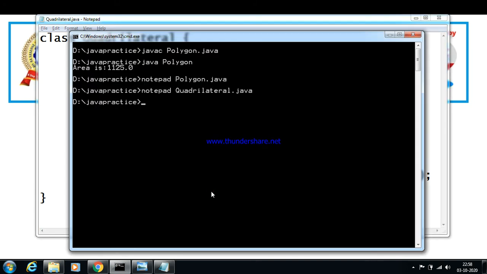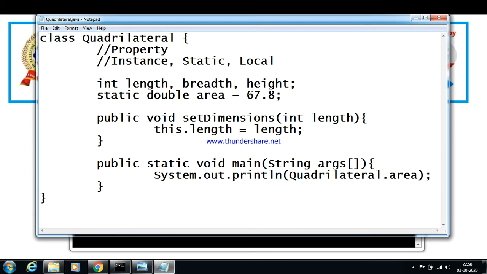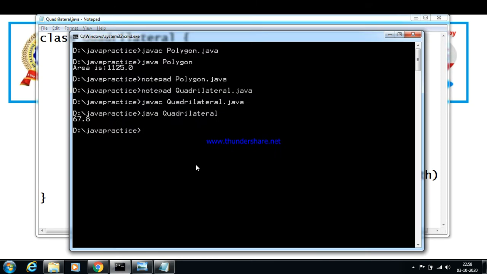I run this program with javac Quadrilateral.java and java Quadrilateral, and you'll get 67.8. I have accessed this value directly with the help of the class without creating an object. Unlike this, we cannot access length, breadth, and height directly. If I say quadrilateral.length, of course I should get a default value of 0, right? But when I run this, it gives me an error.